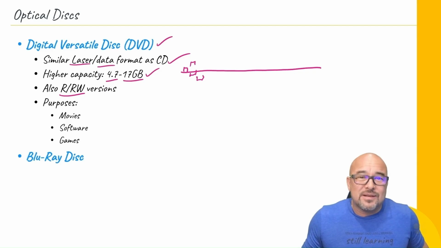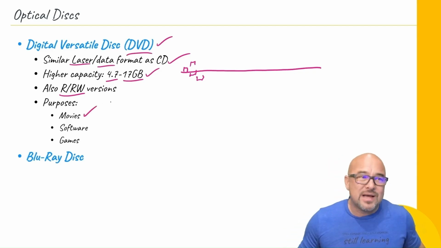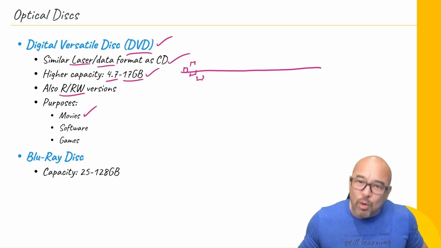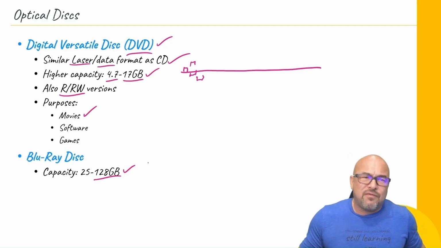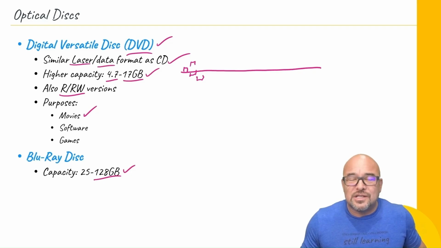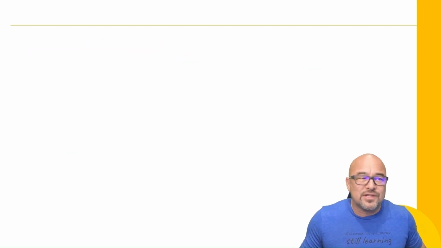Blu-ray discs are also largely replacing DVDs, especially for the movie side of this, and that's because you can get more data on there. You can get up to 128 gigabytes. I think you can get 4 layers on there. And moreover, the Blu-ray disc is able to support a higher resolution. So you're going to get mostly movies and games on those.